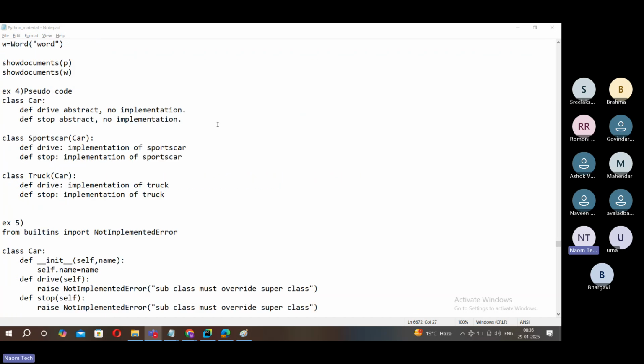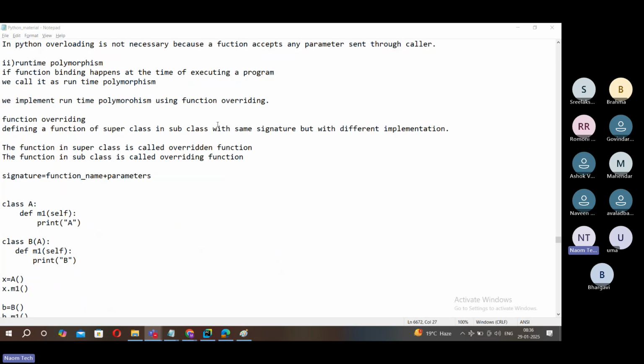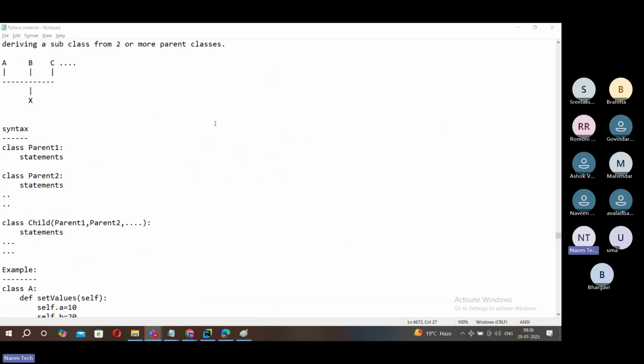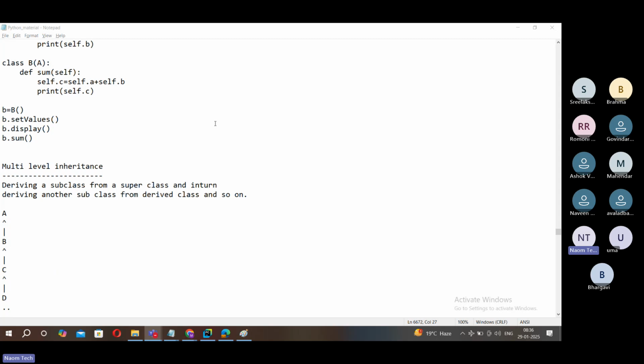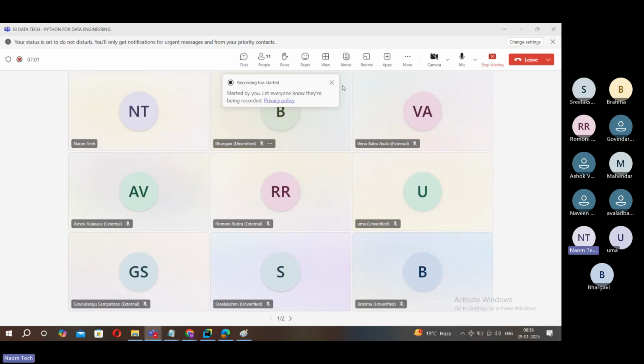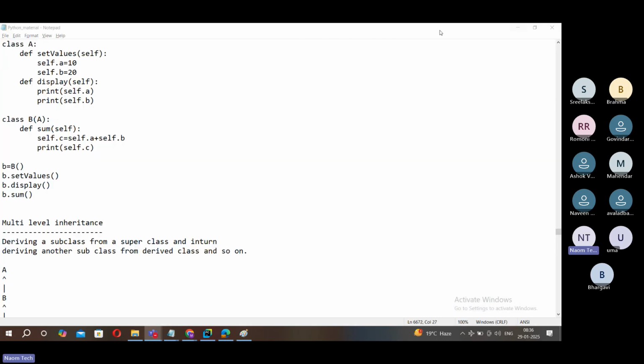Not encapsulation, all that. We'll come back to this again. So this is where we were yesterday. We just finished inheritance, single inheritance.